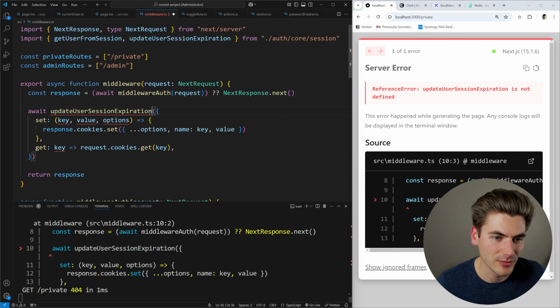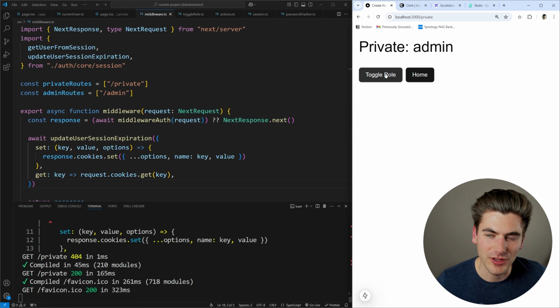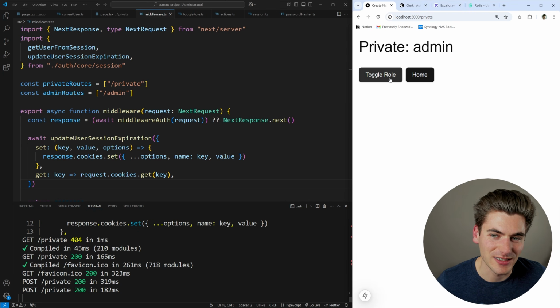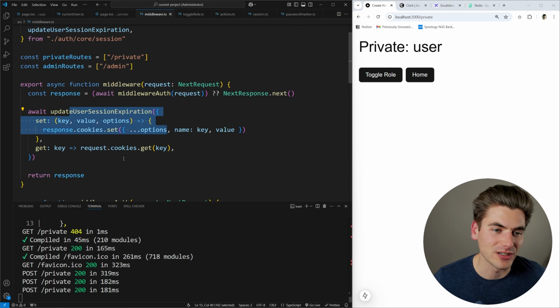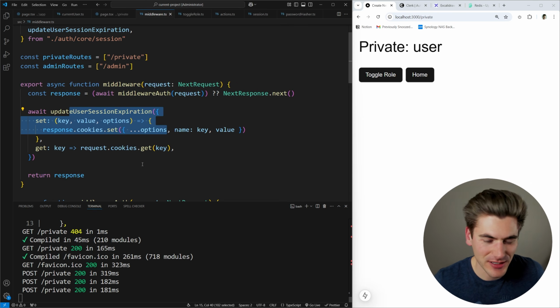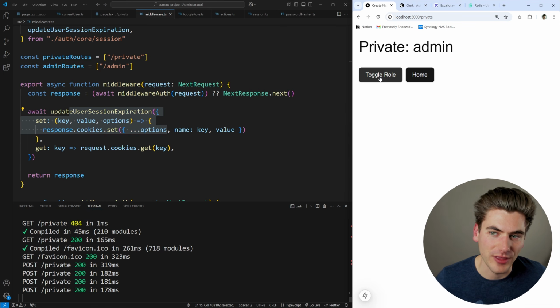Now here, I need to make sure I do an import on that. That'll fix all the different errors that we have inside of here. So now hopefully this toggle row function will work. And as you can see, it is actually properly toggling the information because it's having to do some extra gets to get our user information. Essentially, it's just busting the Next.js cache every single time that we have to toggle our role related information. And the nice thing is, we now no longer log people out when they hit that expiration. It needs to have a full 7 days of inactivity before they're logged out. So if they use the site within 7 days, it'll refresh them back to a 7-day window for the expiration.